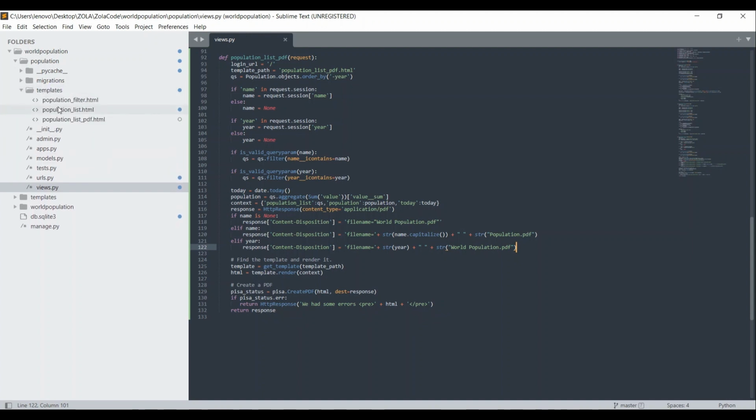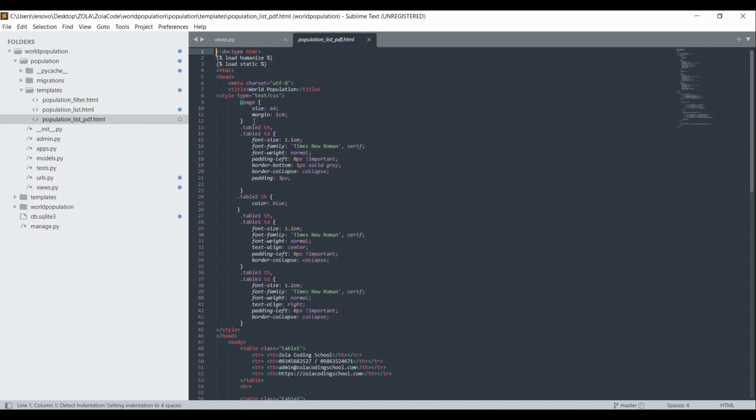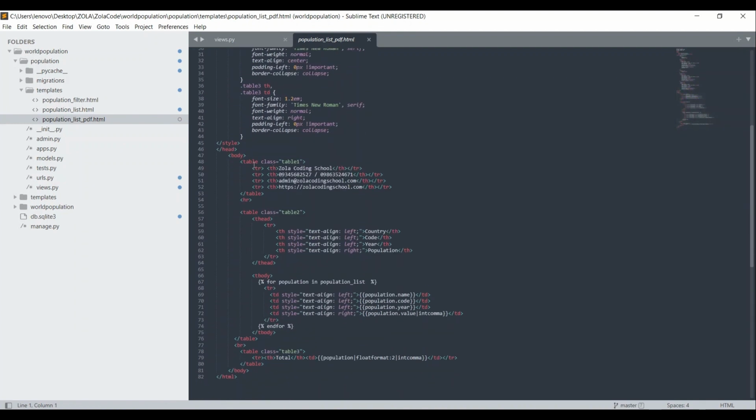And if you come back here, you'll see the template that I'm using. So the header is world template, the world population. Then there's a styling here, so you can do the styling the way you want. Then here there's static information. You can put static information or dynamic information. For example, if you're exporting data for an organization, you can get the information as far as the organization is concerned. Then here I put in the data of the population, and then at the bottom here I put in the total value of the world population.